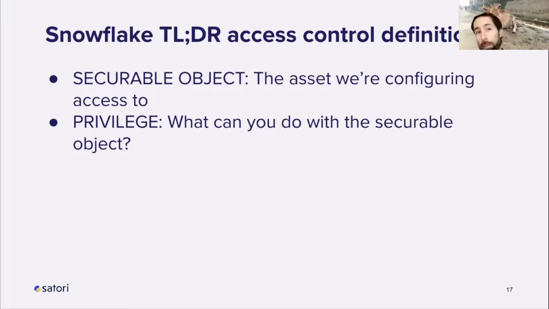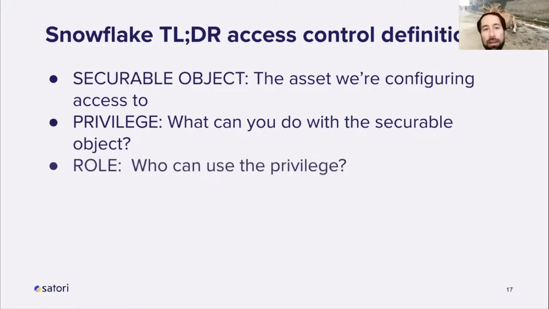A privilege or a permission, it's called privilege in Snowflake, is what can you do with the securable object. It's like a tuple, the object and what you can do with it. So you can use only select on this resource, or you can do update, truncate, delete, insert, etc. So that's the privilege. And a role gets these tuples, these privileges to do stuff on different securable objects, and that defines the role or what it can do. Okay, that's classic role-based access control.